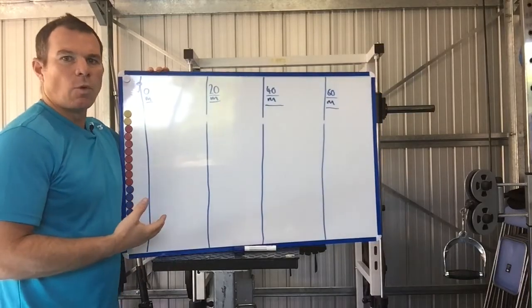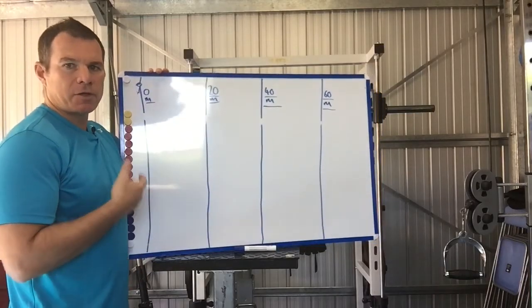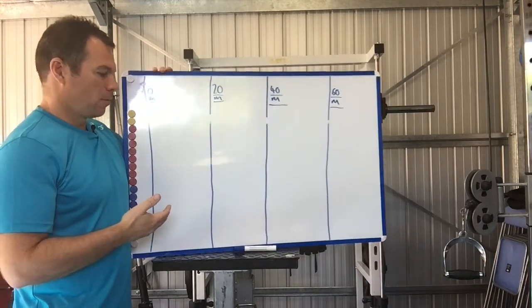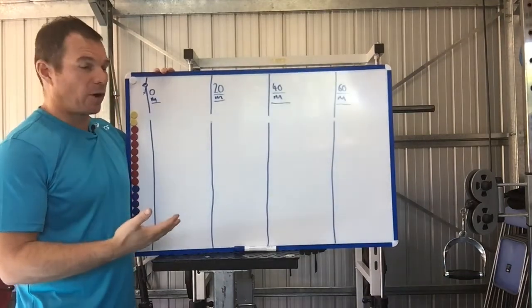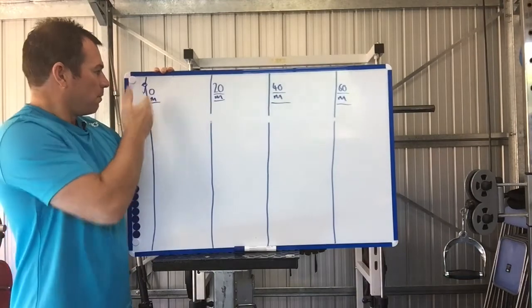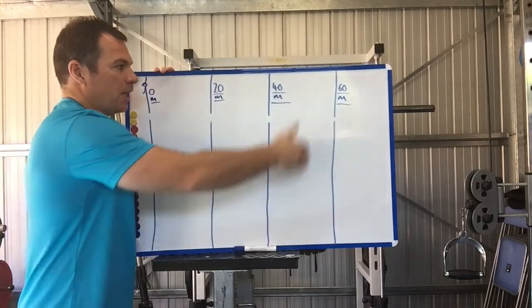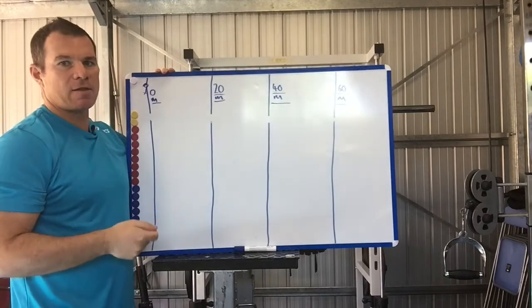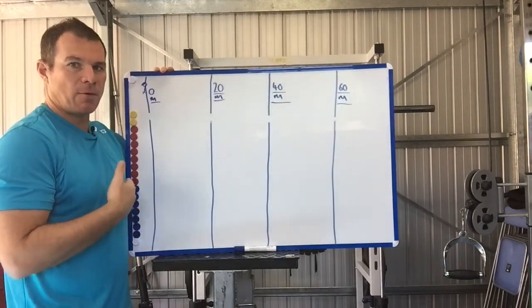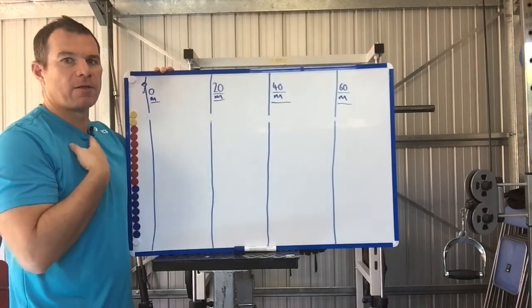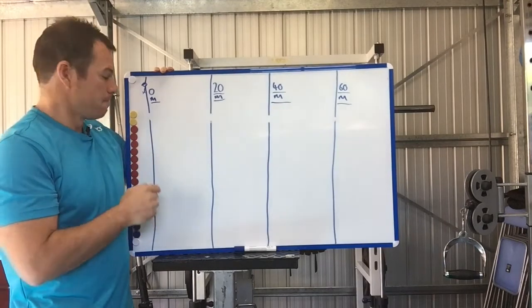Using this whiteboard, I'm going to give a demonstration on how you can conduct this test with low staff numbers or even by yourself. Make sure you've got lines marked up at 0, 20, 40 and 60 and measure those out correctly with a tape. That way you can always have a really good reference for when you test them next time.